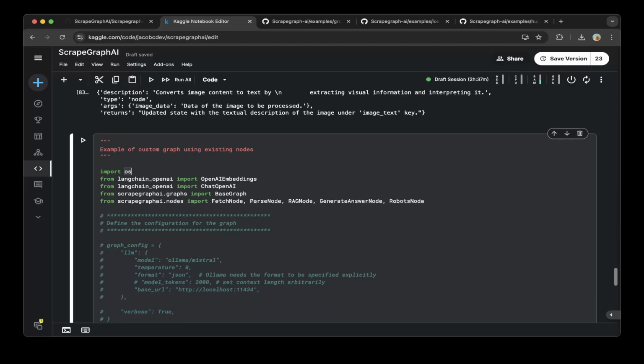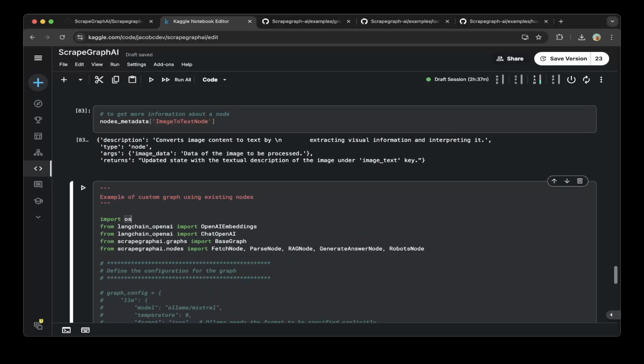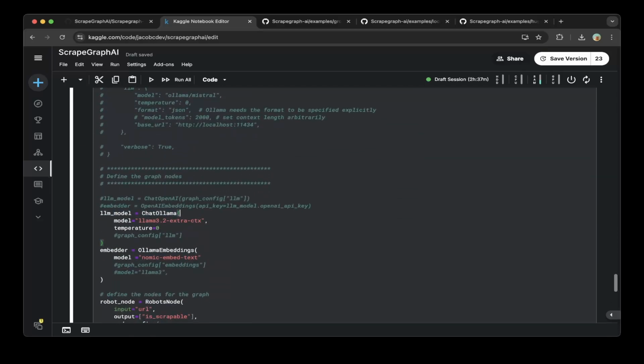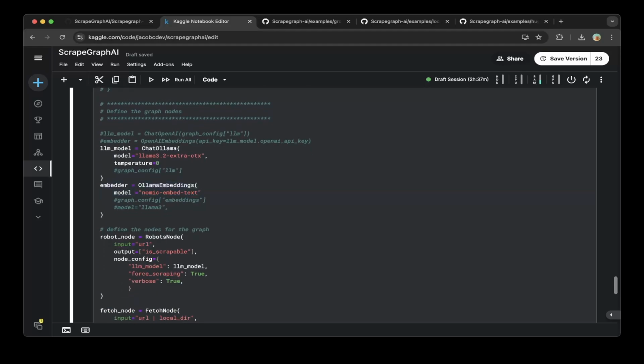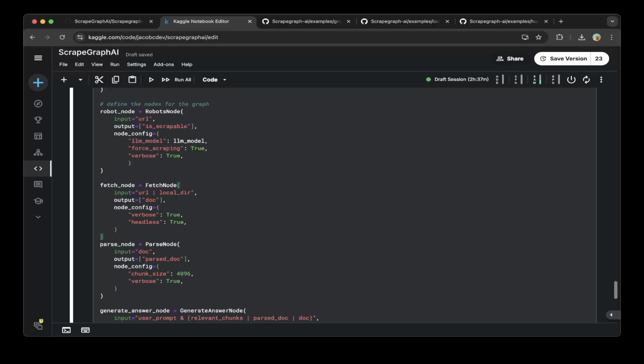And for this customized pipeline for scraping, you can define something like the first LLM you want to use, and then the embedder you want to use. And also you want to define the fetch node. Let's say how you want to fetch the URL, right?